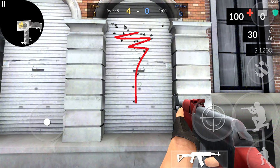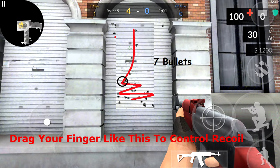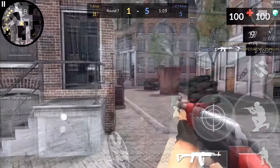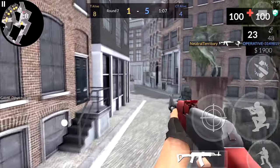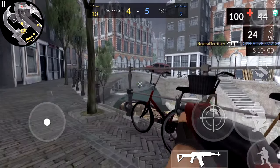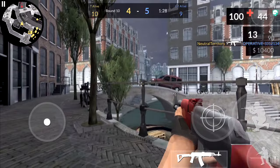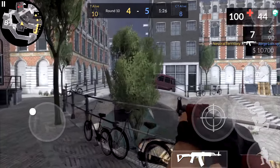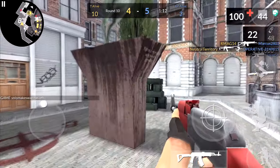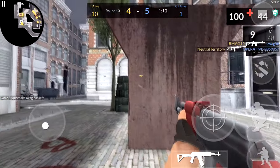Now if you want to try fully automatic at long range, all you really need to do with the recoil pattern that's shown right now is just flip it upside down. Do the exact opposite with your fingers, and that's pretty much how you control the recoil for the AK. It's not actually that complicated, it's just people don't really know the patterns at the moment. Small side note: crouching does help out a lot at long range — it minimizes the recoil. It has the same pattern, but it just makes it a bit smaller, so I recommend crouching whenever you can.